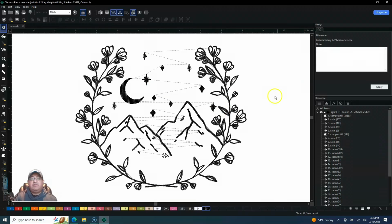So in this particular case, I already did it and removed any cross stitches that I had, and we're ready to start stitching. I got my image, I got my colors, and I'm ready to process this. What I'm going to do now is send this image to my Ricoma machine, and we're going to go from there.